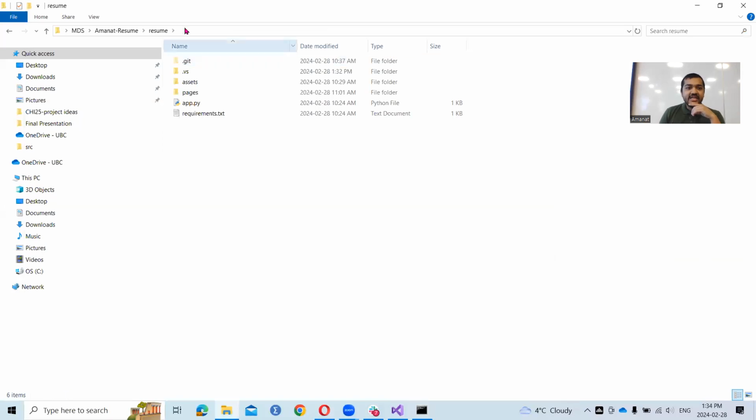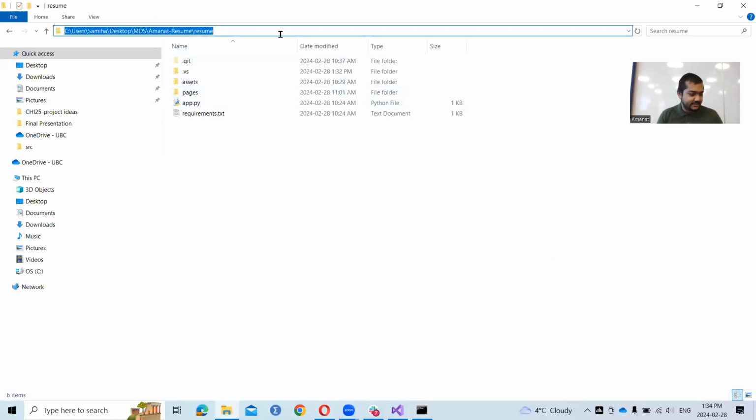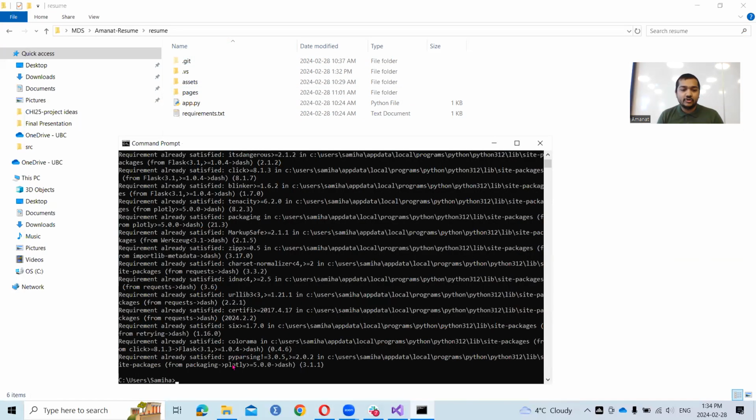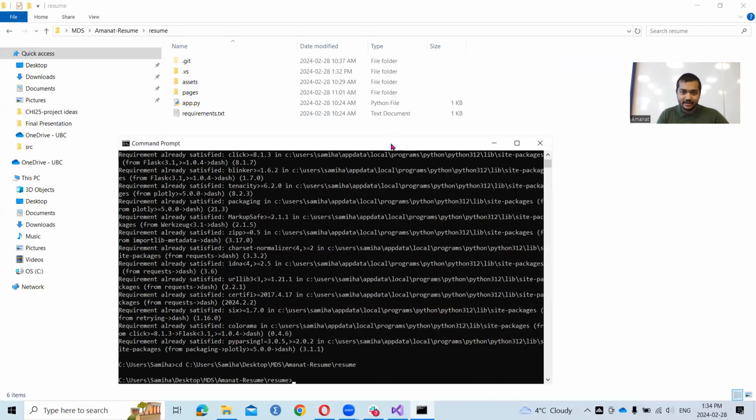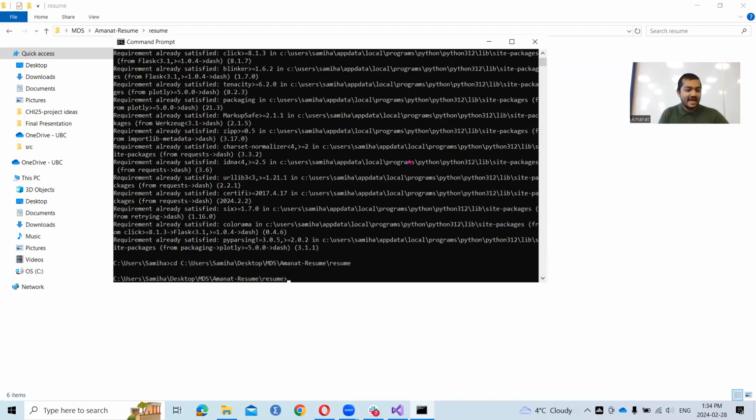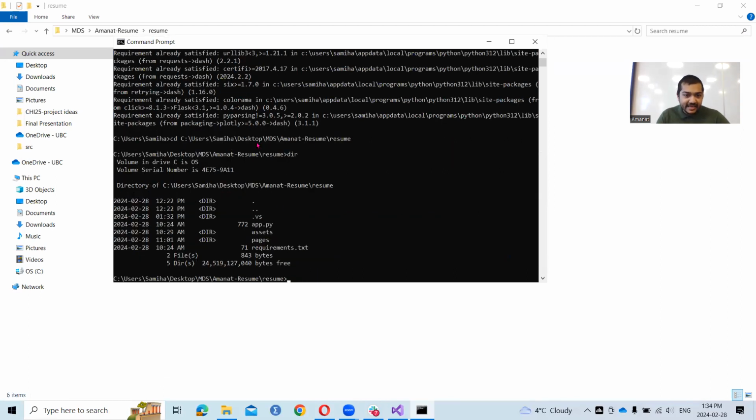And then I just have to navigate to the place. I copy the location, and to go there, I type cd and paste the location, and I'm in the location. From there, because I have Python installed, I can look at what is available inside.